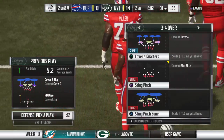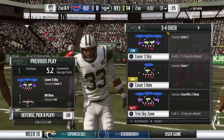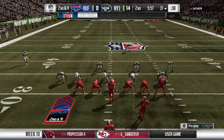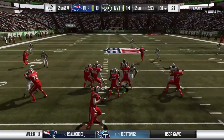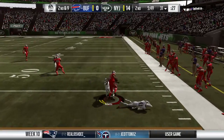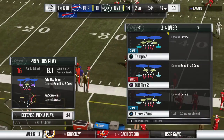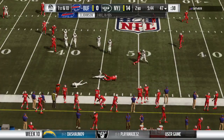They tried a quick hitter inside, but that one was swallowed up, because what they're hoping is that those big defensive linemen will take the bait and move laterally and open up a crease that they can run through. Didn't happen on that play. Now Allen throwing on 2nd down. He's just going to dump this one off to his fullback out of the backfield, and able to get this one across the 45 before he's brought down. 16 yards there, and the Bills have a 1st down.